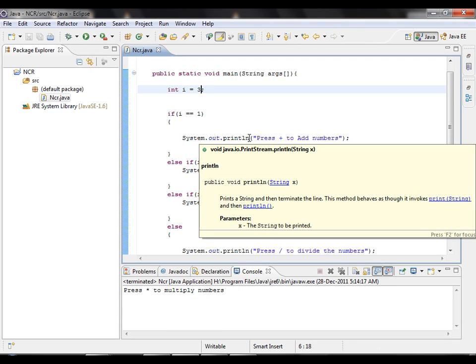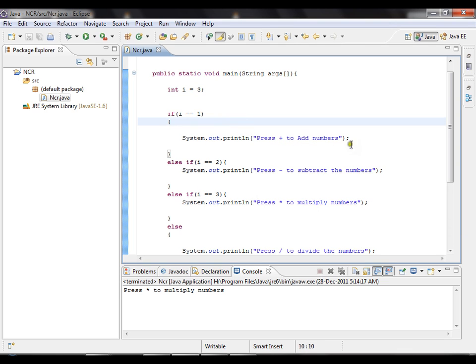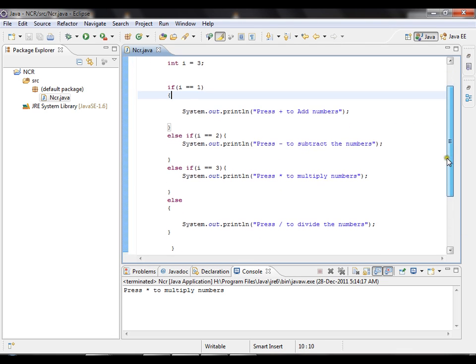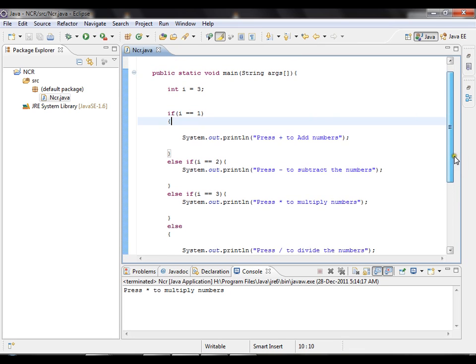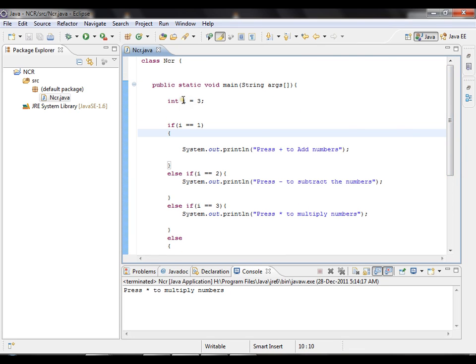But actually I want all of these 4 messages to be printed on screen for the user to choose the desired option to perform any of these 4 operations. So for that, this value of I should be changed dynamically during the runtime or execution time of the program.